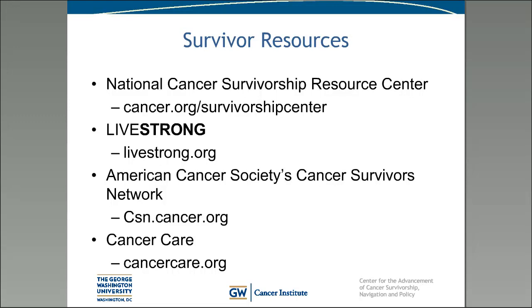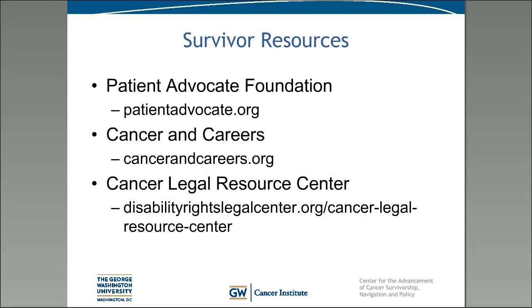Cancercare.org has great resources for both providers and patients. They have really informative webinars, and for patients, they have social worker facilitated online and telephone support groups, which are a great resource for busy survivors who may not be able to get to an in-person support group. Some other resources are the Patient Advocate Foundation. Again, if people are still dealing with insurance issues or financial issues, Patient Advocate Foundation works with patients with other kinds of illnesses, chronic diseases, not just cancer, but they're a great resource.